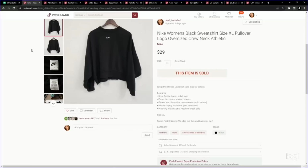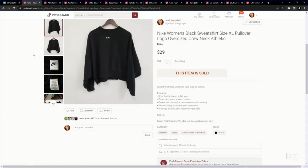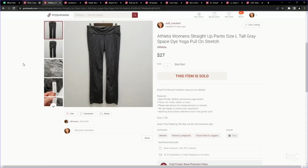Another Nike item that sold for us, I do like picking up Nike sweatshirts. Women's are risky, in my opinion, not a high sell-through rate in women's, so I do try to focus on the larger sizes. This is a size extra large, again with the oversized, which also led me to believe it would sell quickly. And also that center swoosh. The center swooshes are still really popular and a neutral color. So for all of those reasons, factor stacking to get it. I paid $4.89. It sold within about a week for our full asking price on Poshmark of $29.